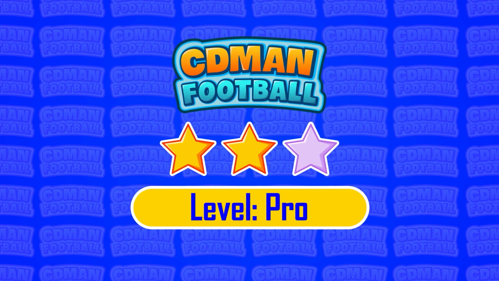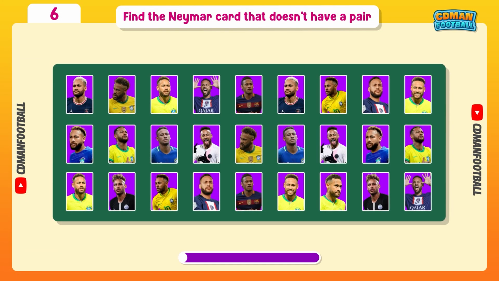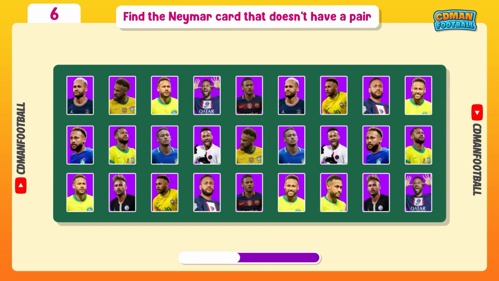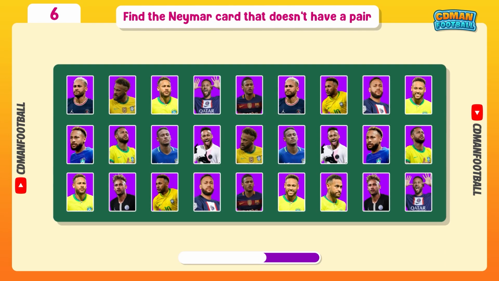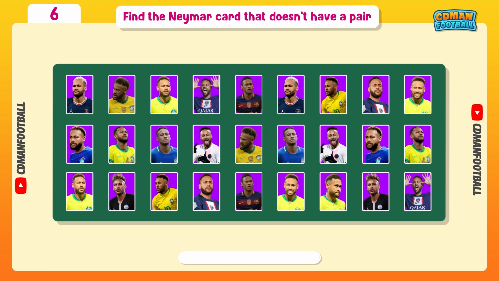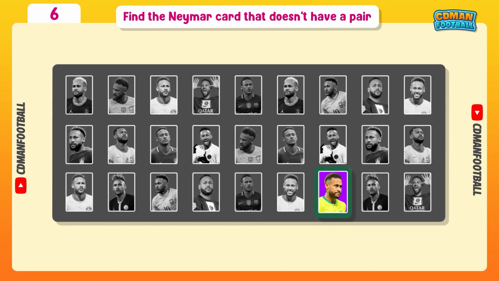Level 2. Pro. Find the Neymar card that doesn't have a pair. This is the only card that doesn't have a pair.